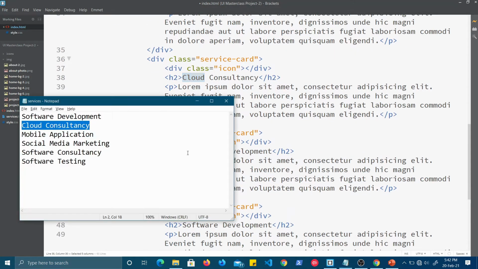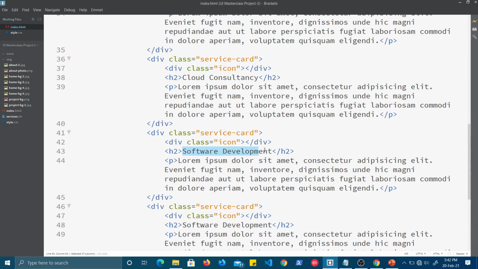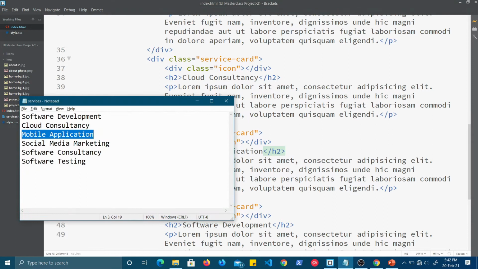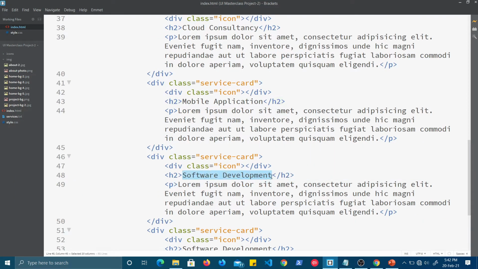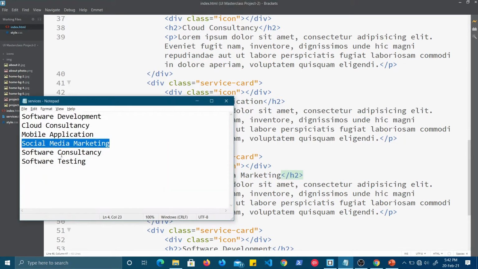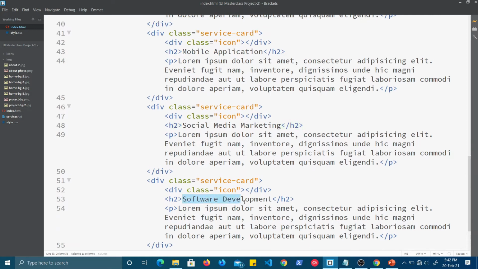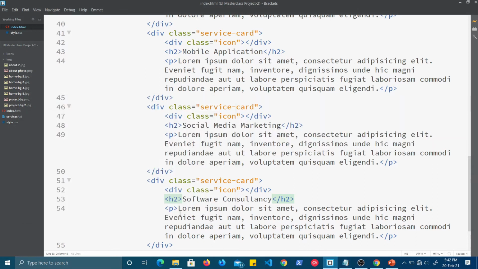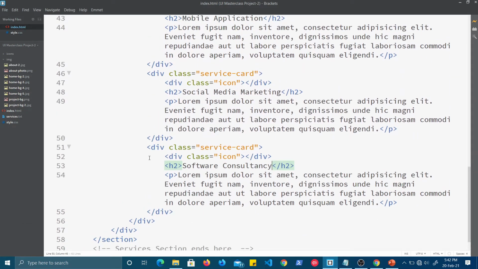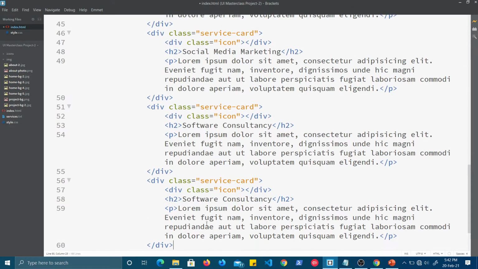Then next we have mobile application, then social media marketing. Suppose these are the services that our company gives. Then software consultancy, and software testing, right? So we have to copy one more, software testing.